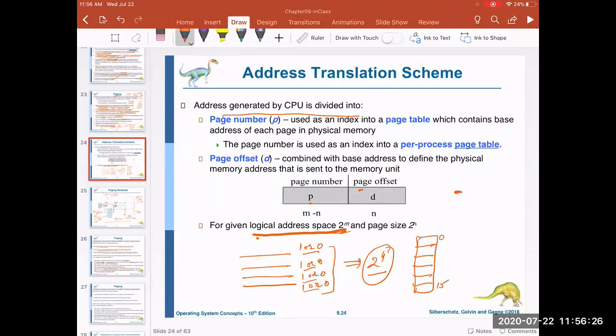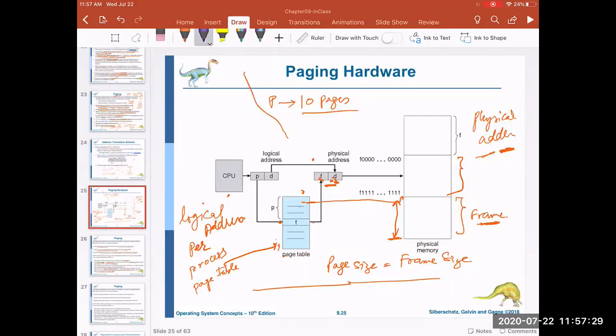Coming back here, the page offset is determined by the size of the page. How many bits are needed? What would n be? It would come from the page size. If my page size is 2 KB, then n would be 11 here. The rest would come from m, and the rest would be our page number. If 2 raised to power m is the total, then m minus 11 would be the bits used for the page number, and this total 2 raised to power m creates the logical address.